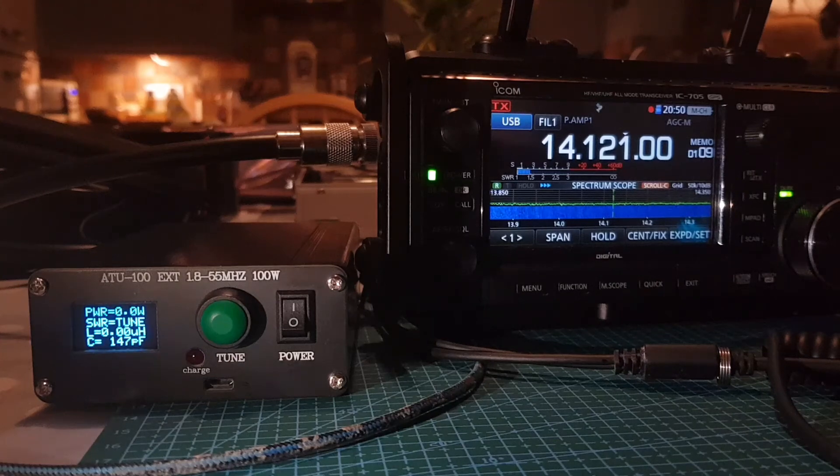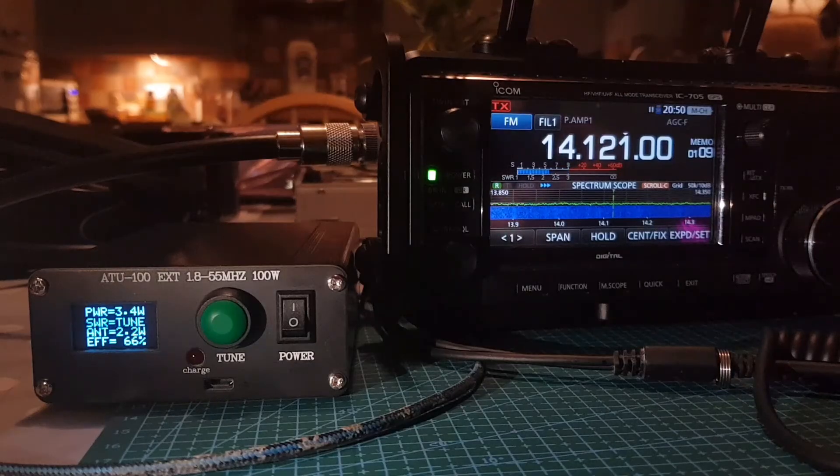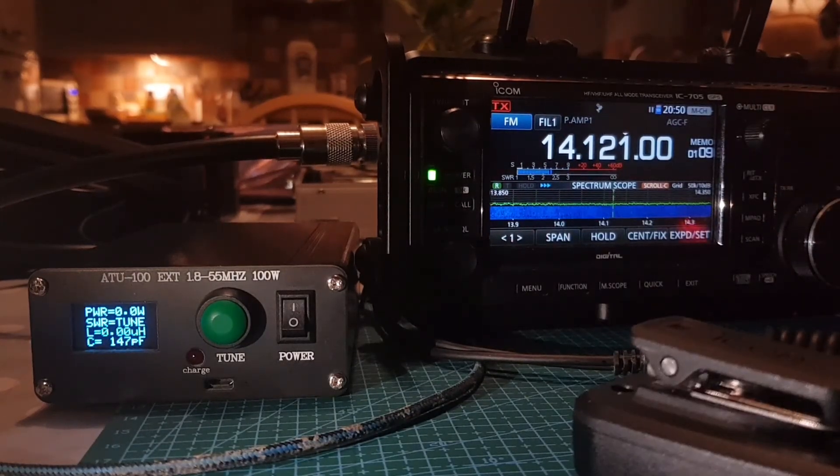It's not really the correct antenna for 20 meters — I do have a 20-meter long wire I could try another day. So, not overly impressed with 20 meters. It's definitely not going to work anywhere near as well as an LDG, MFJ, ICOM, or Elecraft tuner — those are good tuners that will get you tuned properly. But for £60 used in the garden I think it's okay. You pay for what you get. 73, hope you enjoy the video.